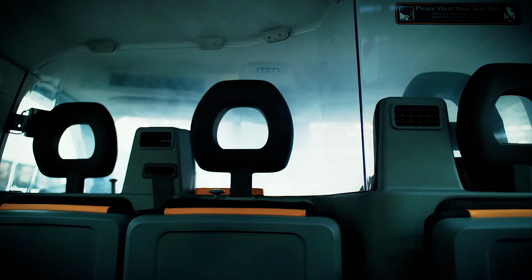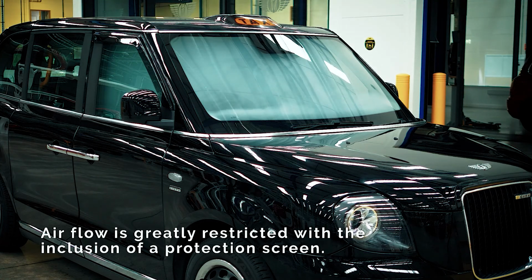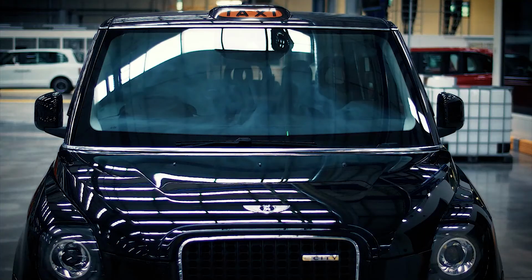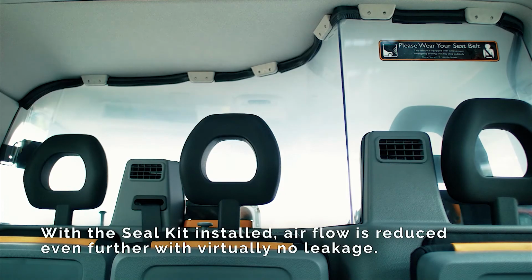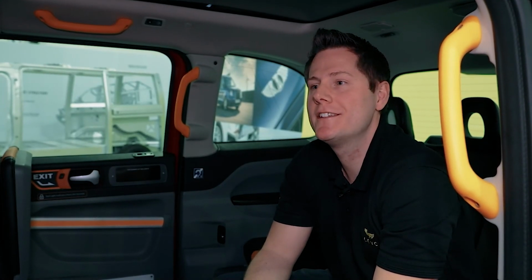Exactly, and that was a fun day's filming actually, with the smoke machine and several taxis, several setups, just to see how the smoke moves around the vehicle. Brilliant. And understanding the size of particles and the effect that has. Yeah, and the feed into the back cabin was minimal. Exactly, very, very minimal. So it just goes to show you're safer in the back of the cab, for many reasons. Yes, for more aspects than just the traditional ones.